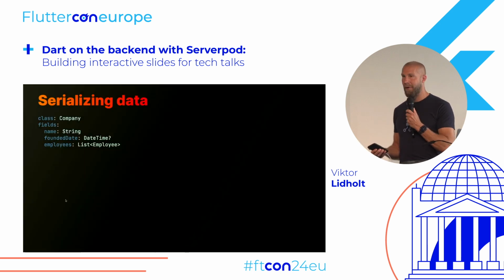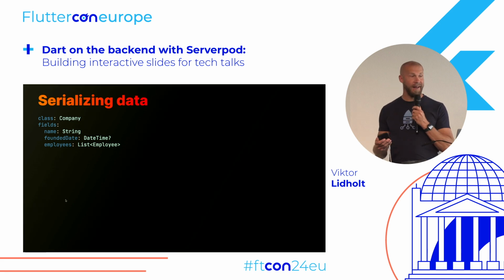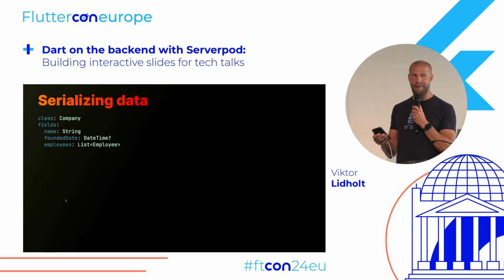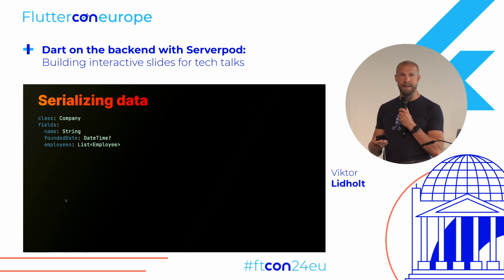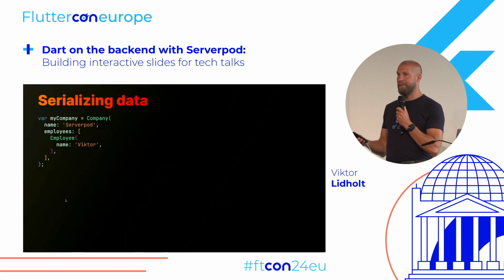And this is an example of what one of these YAML files can look like. Here we have a class called company, and it has a couple of fields. It has the name of the company, the founded date, and the list of employees. So you can create lists and maps here, and pretty much all Dart primitive types. You can even refer to other objects or other models from your model. You can also combine this with freezed, for instance, if you have some things you want to serialize another way. And when you use this in your code, you just use it like any Dart class.